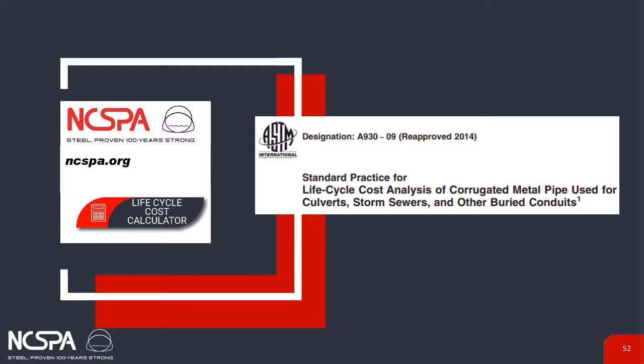these tools are available. That ASTM standard is available, and they were originally developed for remove and replace. And I put this slide here today because I think we've just ratcheted up the benefits of using steel pipe by proposing a concrete paved rehab or a slip line to extend service life. With all the culvert inspections going on today, the asset management programs, these things are getting looked at. We anticipate seeing more of these. And I think the slip line and the culvert concrete pavement are going to be the two most valuable methods at going after a lot of this work.